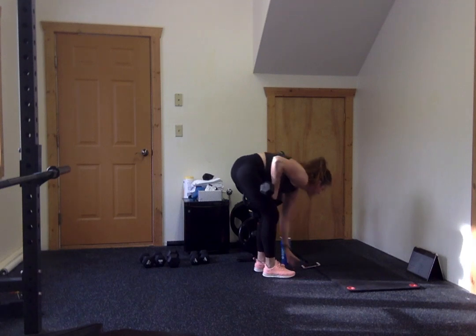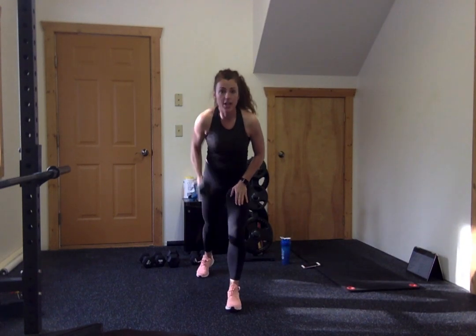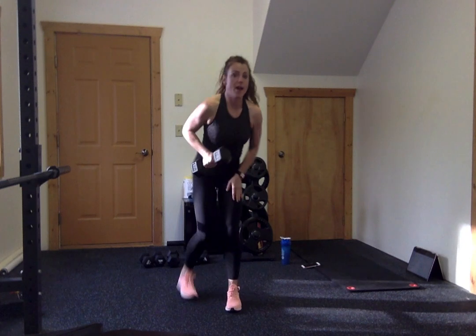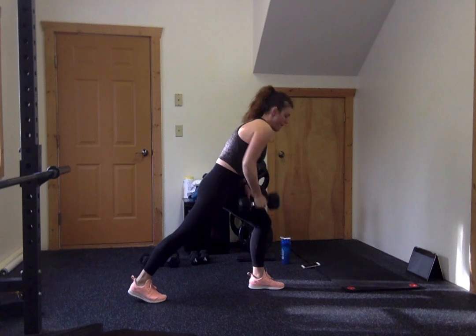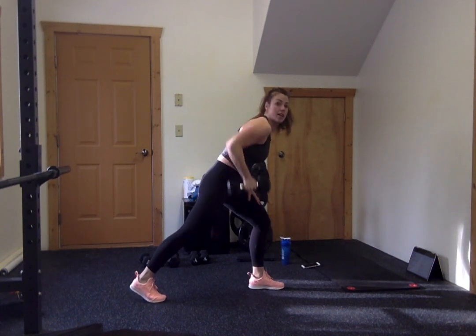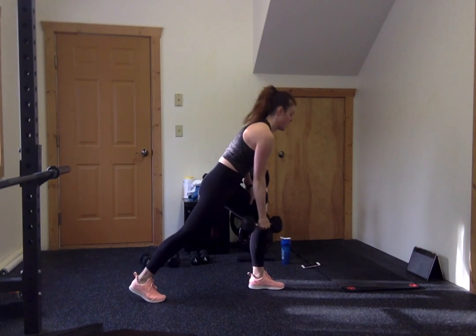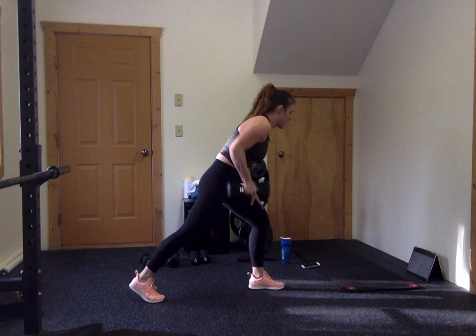Here we go, in three, two, and one, okay? Runner's lunge right here, you're gonna row straight back. So, again, you're kind of in that runner's lunge position, bent knee, row straight back. Yes, we're up fast, dropping a little bit slower, 10 seconds.